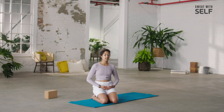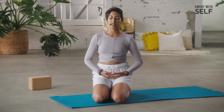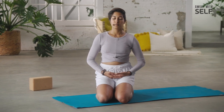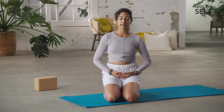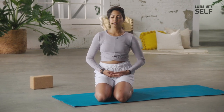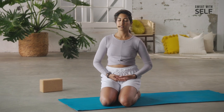Collarbones are broad as the blades just settle down the back. The belly is soft. The whole front of the body soft. The spine integrated and supporting you. And see if you can propriocept where the skull is in space and balance it perfectly atop the spine. So for me, I just gently send the back of the skull back in space ever so slightly.